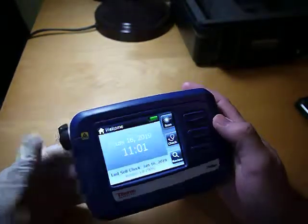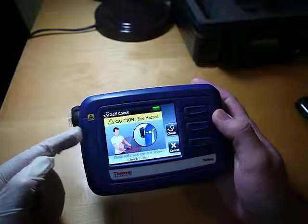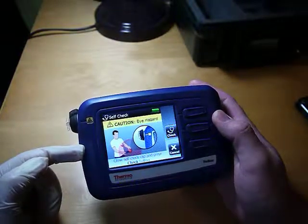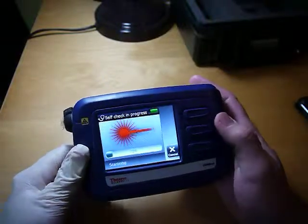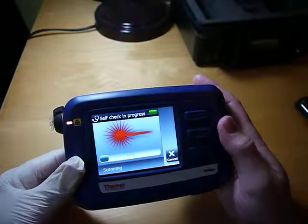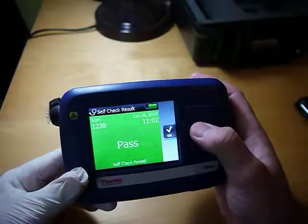It's accepted the code and it's giving me the date today. I'll do the daily check — I hit check and I've got this in place. You don't want to look at the laser, and this little cap is in place. I hit check again. Now it's firing into the plastic and making sure that everything's working correctly. I've got a pass, so I'm ready to start testing now.